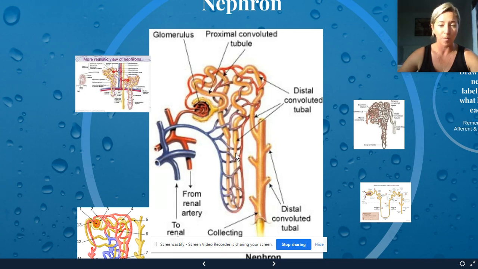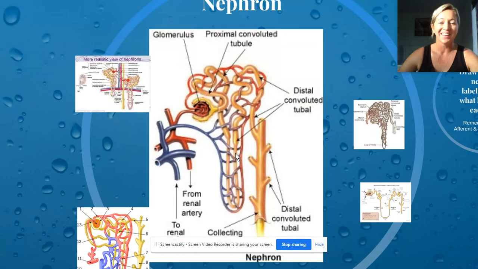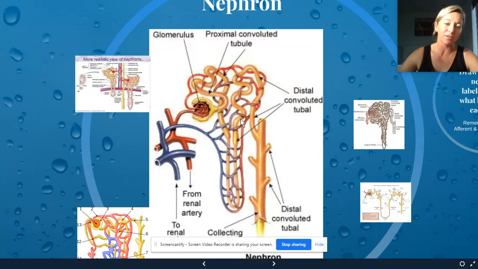your loop of Henle. Well done. And now it's taking its journey up to this curly part of the nephron, and this curly part of the nephron is called your distal convoluted tubule. Distal because it's in the distance from the main part here. Convoluted because it's curly, and tubule because it's a tube. So roughly where it leaves the loop of Henle, this part of the tube is called your distal convoluted tubule, which is number 8 in your book, and then it ends here.